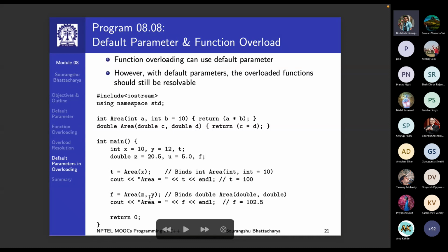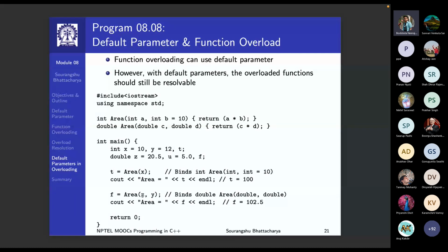So it had basically two options. It could do a promotion of this double. It's not a promotion, sorry, it's a standard conversion.